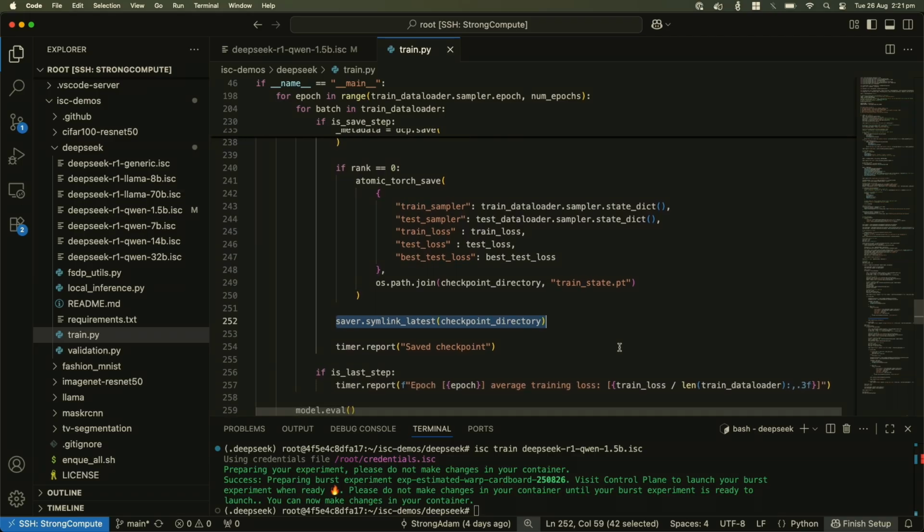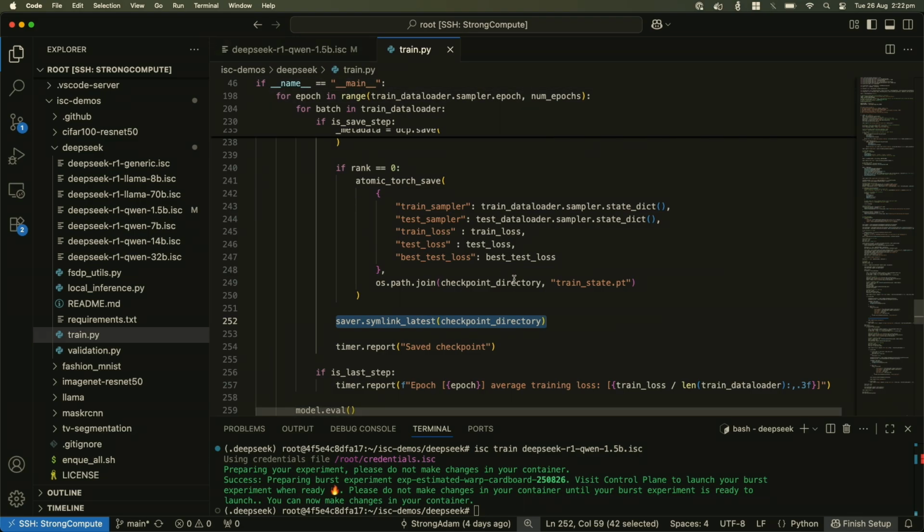So once that has completed, you now have a directory which our system will detect and recognize as a finalized checkpoint and be ready to ship. As our experiment is running in the background, Strong Compute every 10 minutes is doing a sweep of your local file system to detect those checkpoints and shipping the latest checkpoint by default to our cloud storage as backup.